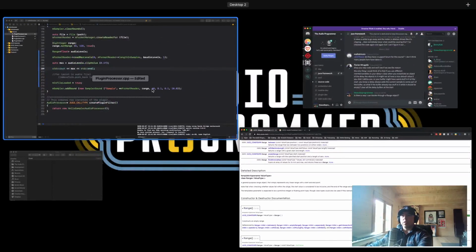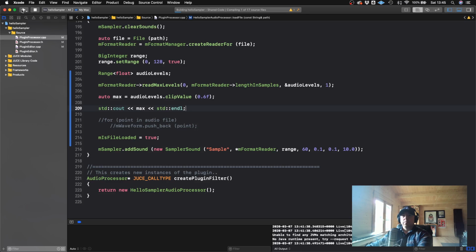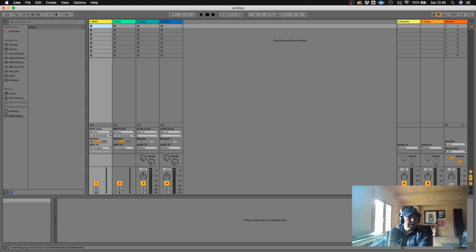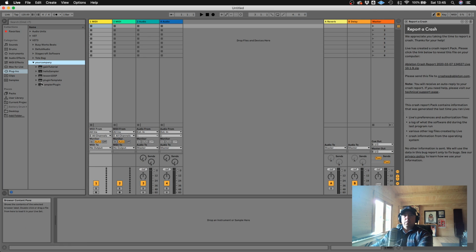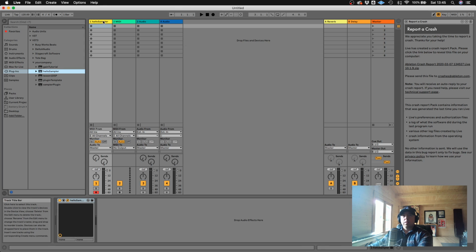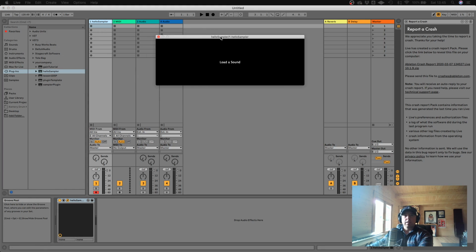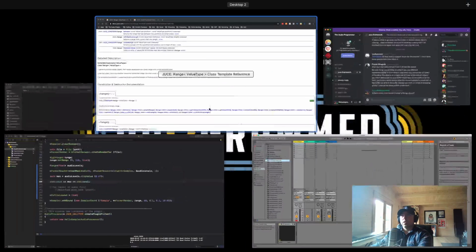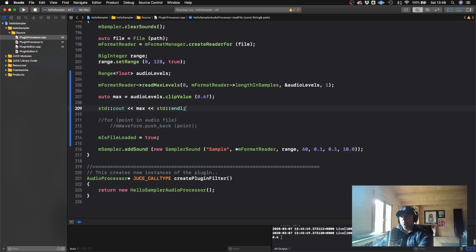So I'm just seeing if it actually gives me a value when I drop a wave on it. Okay. Here we go. So now I'm going to drop a sound on this. Okay, so it does read through it. Now the question is just how do I actually iterate through it?